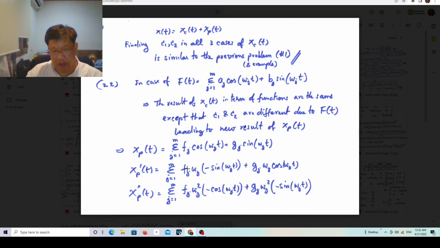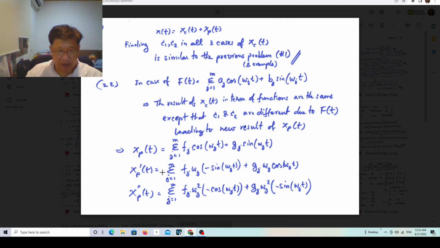Here f sub j is a constant value, but you find the derivative of the function of t, cos of omega j t. The derivative of cos is minus sine, and then you need to find the derivative of what is inside the cos also, which is omega j t. Since this is a linear function, you get omega j as the derivative of omega j times t. Also g sub j is a constant, but when you find the derivative of sine, you get cos, and then you get omega j from the derivative of what is inside the sine function.